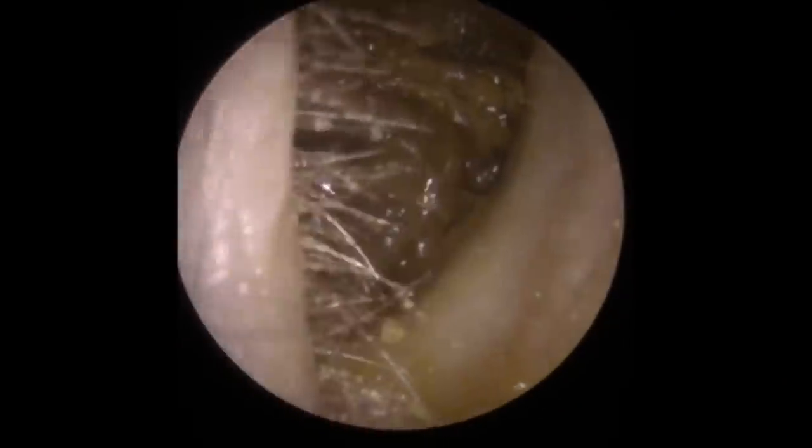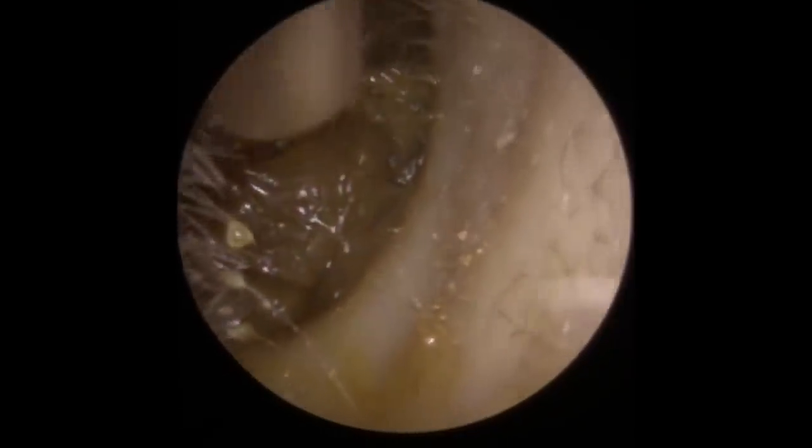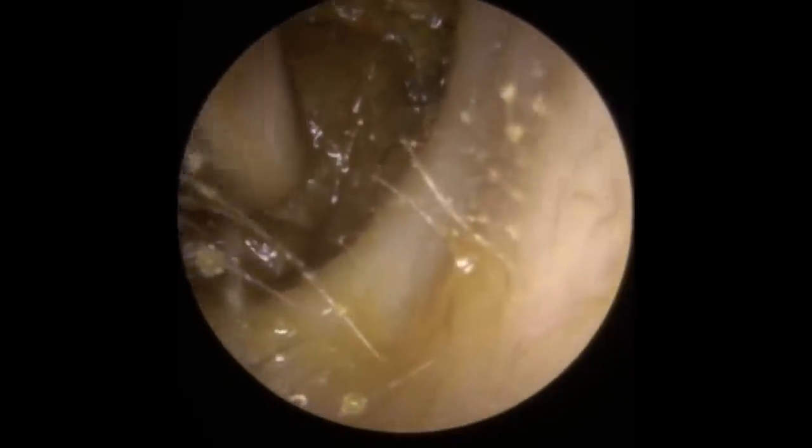So this is our second patient in the compilation. So this one's a bit more of a standard kind of wax problem for us. You can see it's quite a large, thickened up layer of wax in here. So this is the standard size Zollner tube now. Just getting a grip on the outside edge. You can see there's a long strip of dry skin there, getting sucked into the machine.